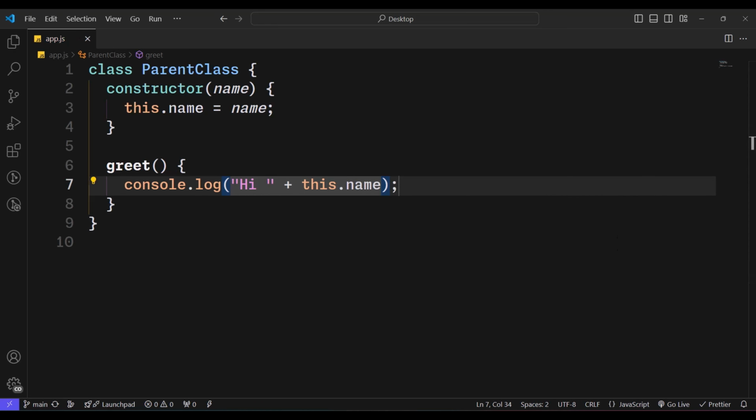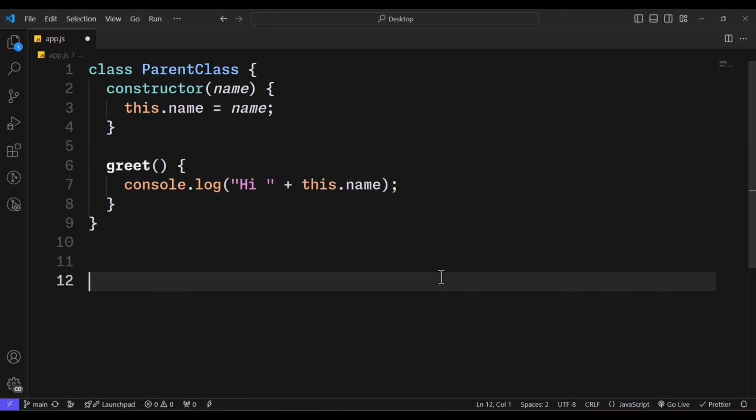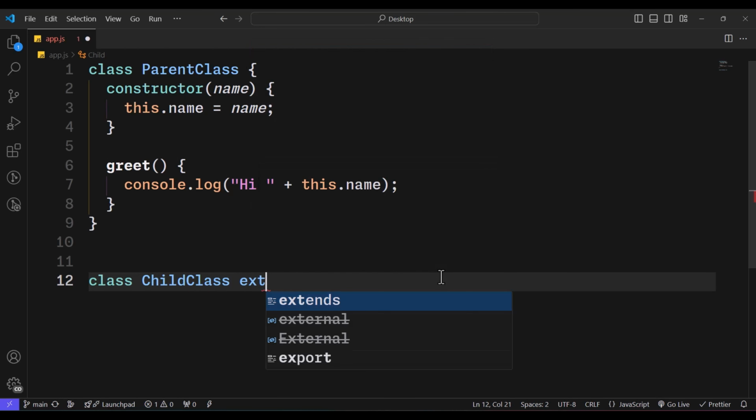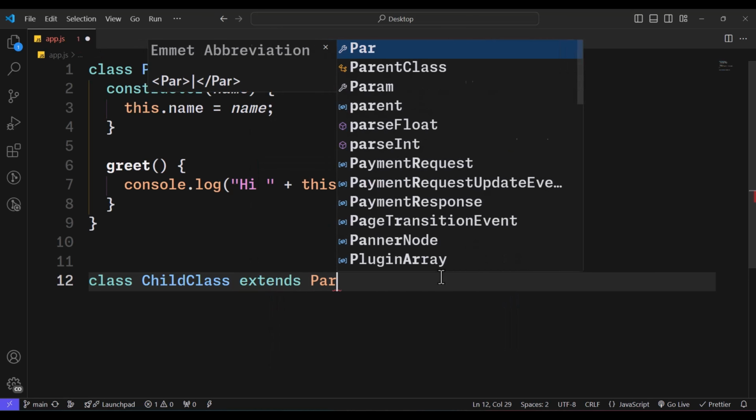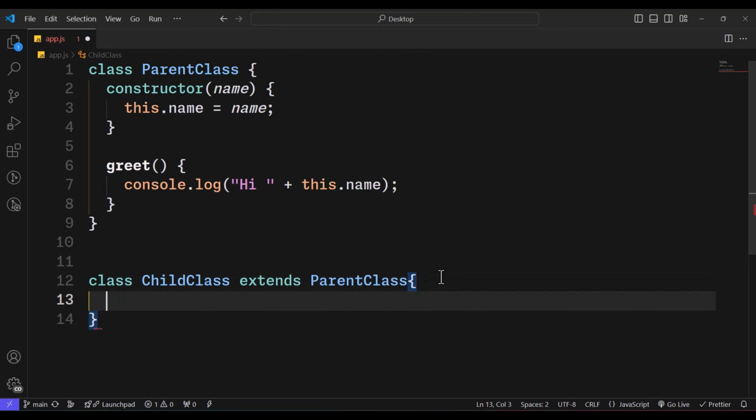So I'll go ahead and define another class called ChildClass. And using the extends keyword, I'll extend the ParentClass. So by so doing, the child class will inherit the methods and properties of the parent class.